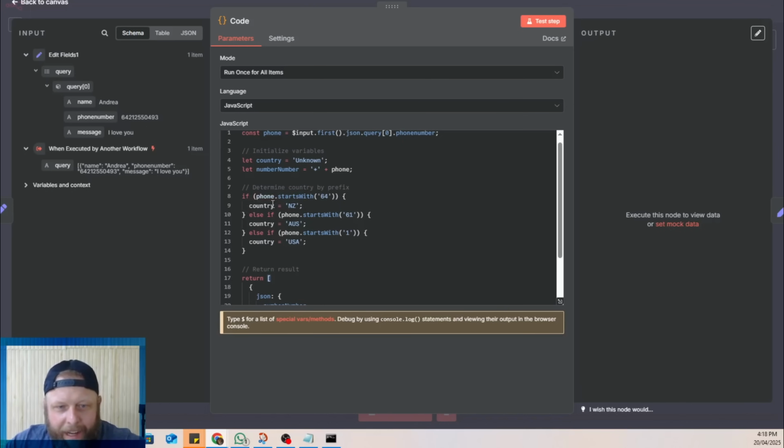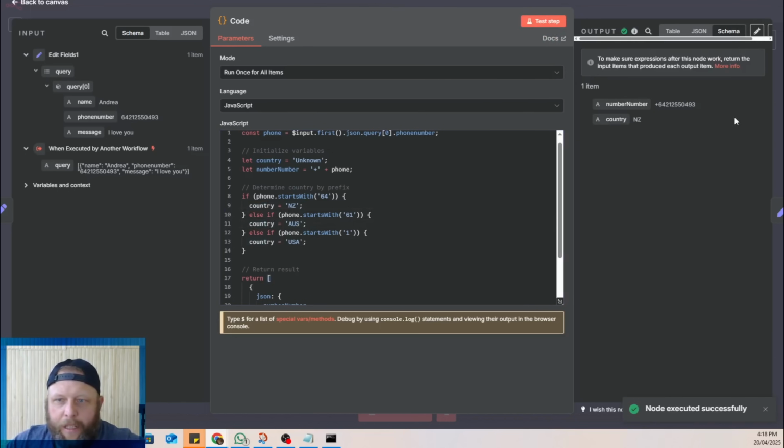I'm going to add an extra schema field called country. It's going to be New Zealand, or I'm going to assign country Australia, or I'm going to assign country USA. And you'll see here, test step, it just goes through, grabs the number, looks at the number, and what it also needs to do, an important step here, is add the plus in here.